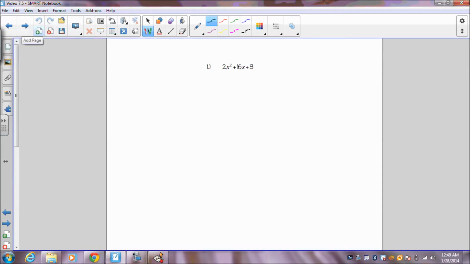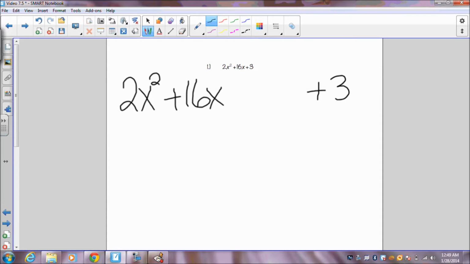All right, so take a look at question number 1 for me, please. In question number 1, the leading coefficient is 2. So I'm going to treat it exactly like I treated the other one for the first step, where I'm going to write my ax squared term, my bx term, and then I'm going to take my c term and put it on the side. Now I'm going to force my leading coefficient to be a 1.